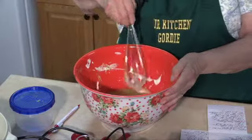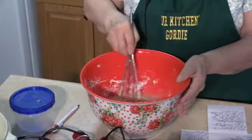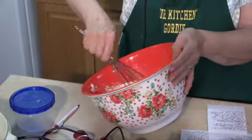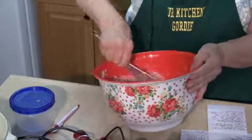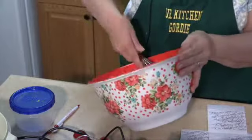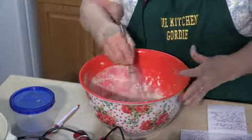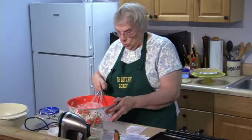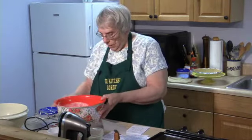And I'm going to whisk this together. And this is what it looks like. You can see the little green zest of the limes. These were really juicy limes. I've never seen such juicy ones. Okay, so this is all set, and I'm going to pour it into my pie crust.